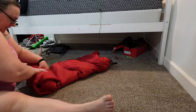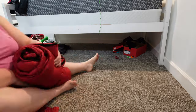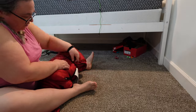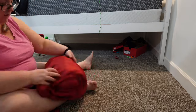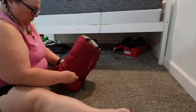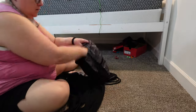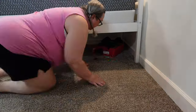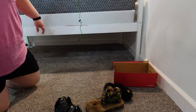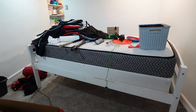All right, now we're just getting his under his bed cleaned up. This is just, he went to a sleepover last weekend and didn't put his sleeping bag away, so I'm just doing that now. All right, we're gonna get this bed moved across the room so that I can get back there and vacuum and wash those walls.